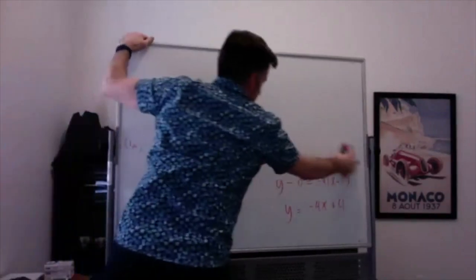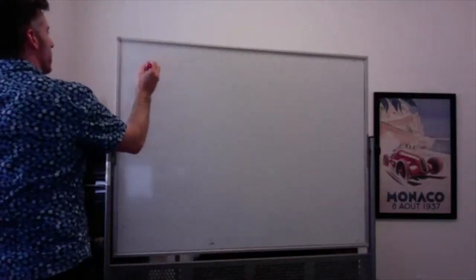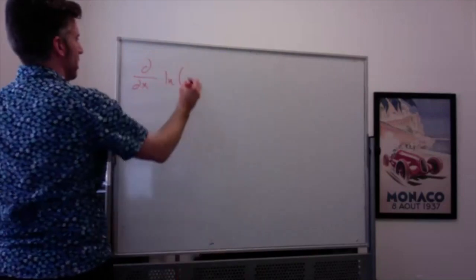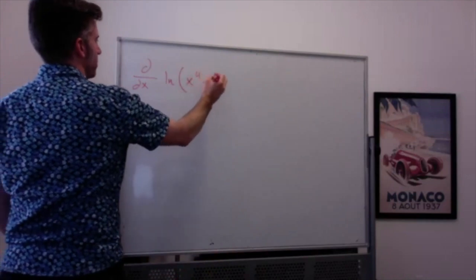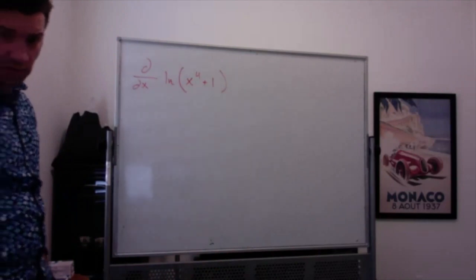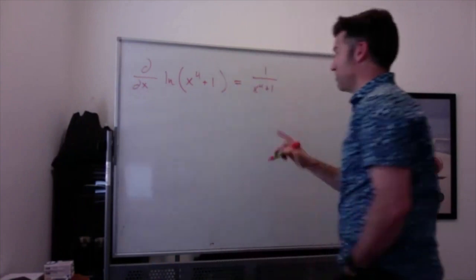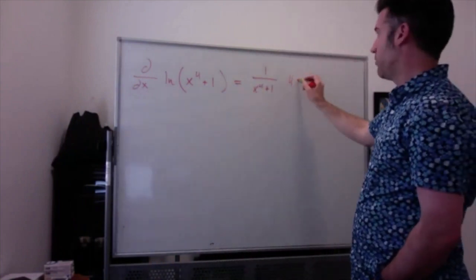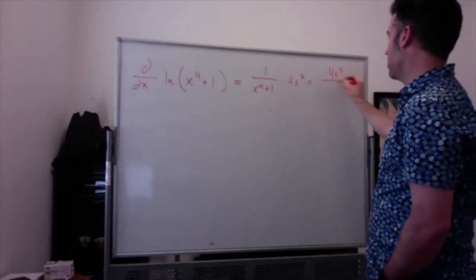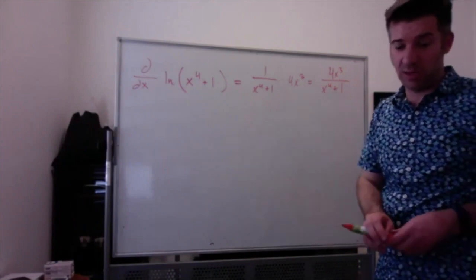Let's do a couple more examples. Natural log. How about the derivative of the natural log of, I don't know, something crazy like x to the 4th plus 1. Sure. Pretty straightforward. The derivative is going to be 1 over x to the 4th plus 1 times the derivative of that, which is 4x cubed. Which you could leave like this, or you might rewrite it as 4x cubed over x to the 4th plus 1. And that's as simple as it gets, right? There's no simplifying we can do to that.